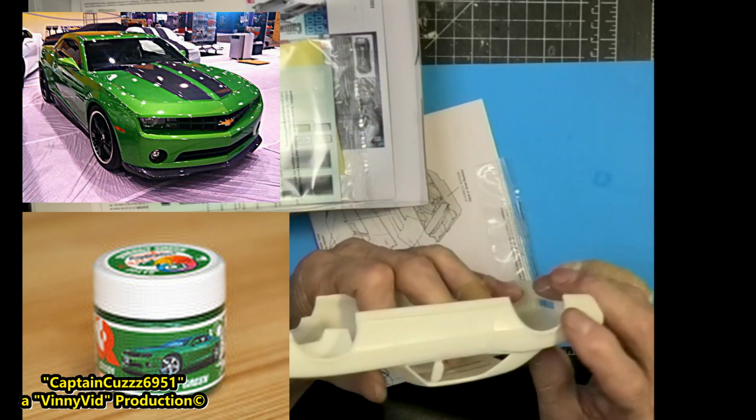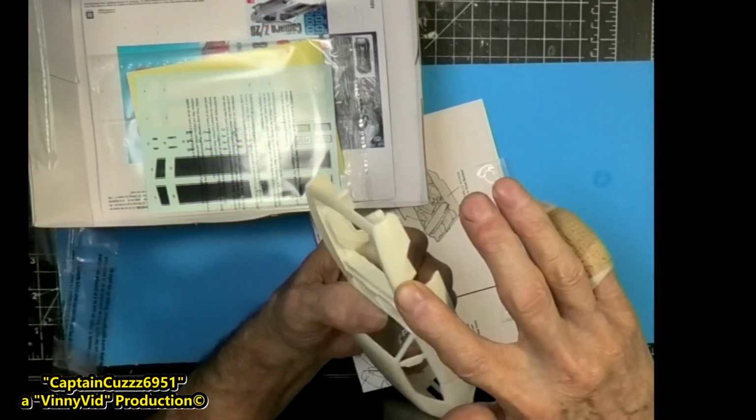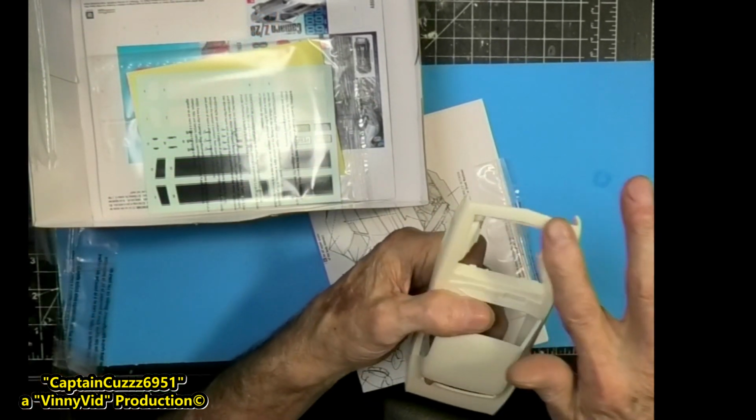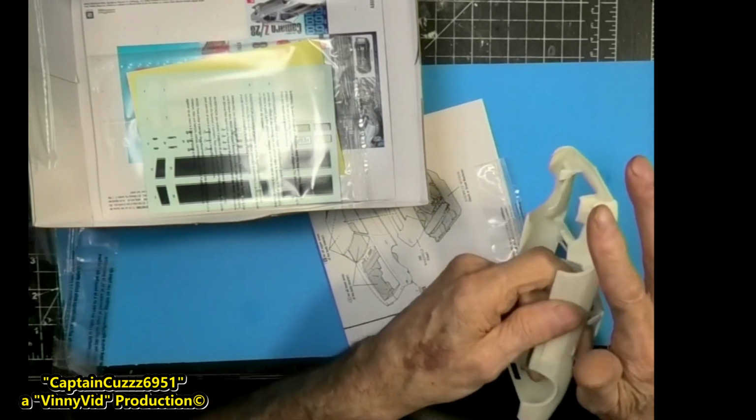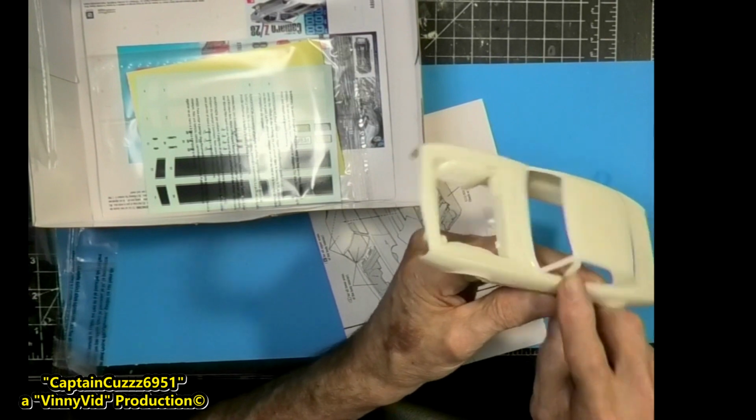Now look at this body. Body looks pretty good. It's smooth. I don't feel any bumps or anything like that. So I might go ahead and just prime this up and see what we got here to work with. I'm sure that these pieces got to go out.